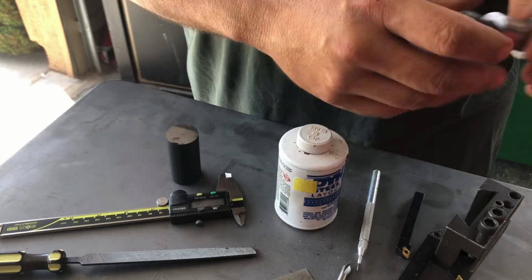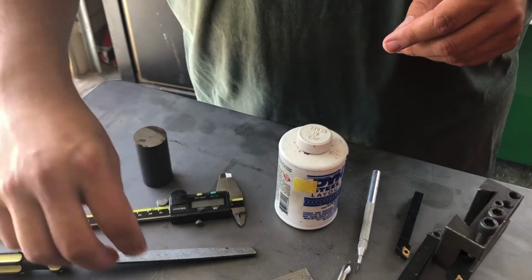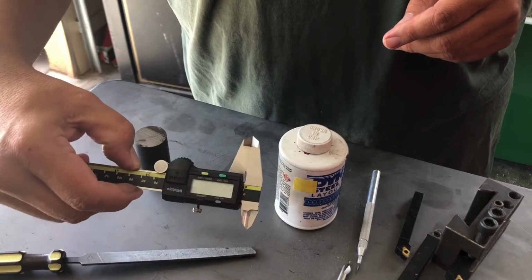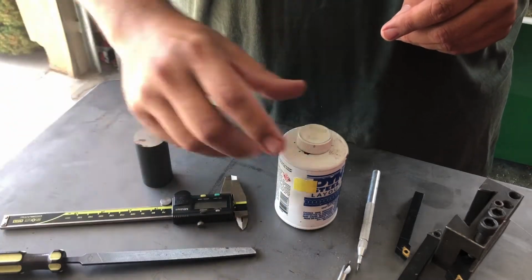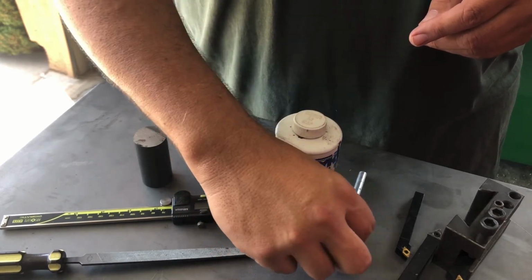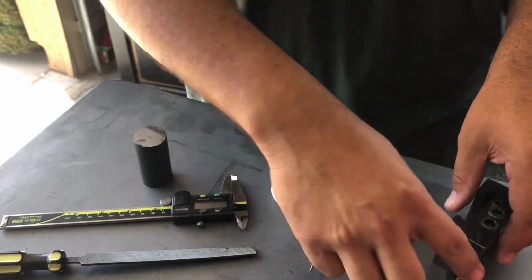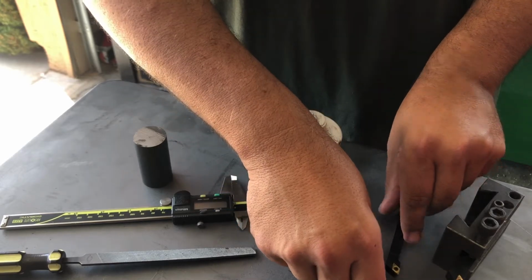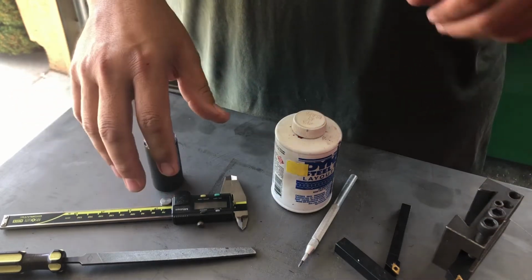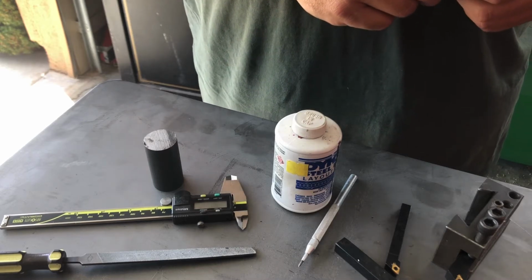For the tools that you'll need, you're going to need your round stock, your measuring tools, your machinist ruler, your calipers, a file, some Dykem, a starter drill, a scribe, and your lathe turning tools. We'll get into the specifics of these tools and how they relate to the process of turning this tenon down, but this is basically what you're going to need for this project. I'm going to hop on the lathe, get everything set up, and we'll get going.